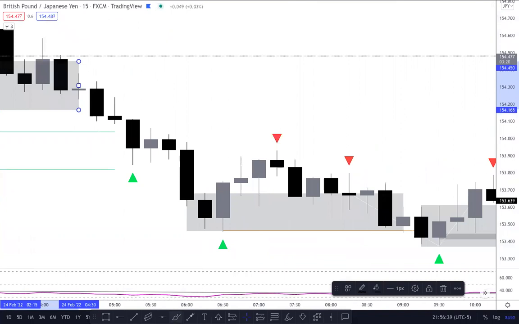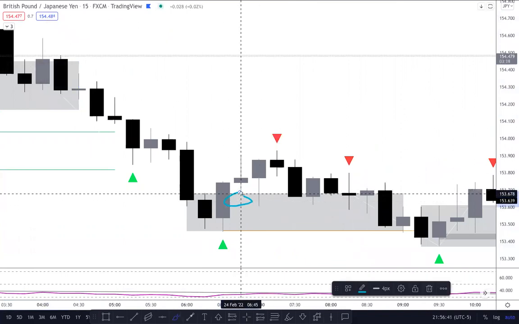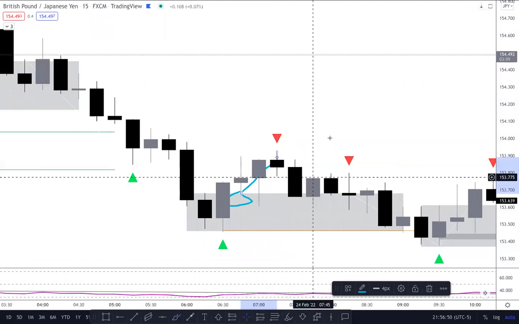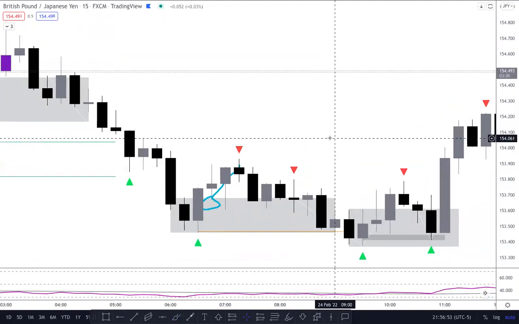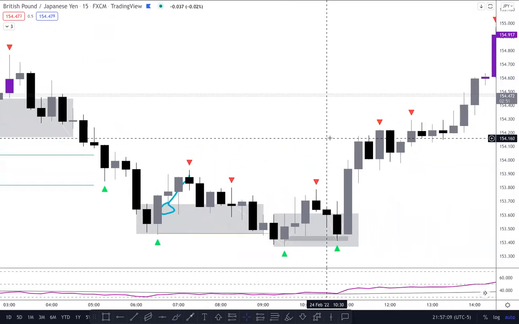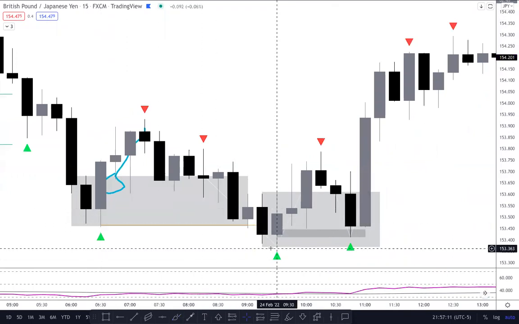Very nice, immediate, instant entry. We would have SL'd 3 times in a row on GJ. Know that this is normal. I've seen it happen numerous times that this can happen, right? And I think the only way we're going to really truly understand this bot works is I need to go in and see what positions it's taking, where, when, how. I would need to see all that in order to really truly understand if this bot's trading exactly like how I am. Then we come down here, we again induce these lows, right?